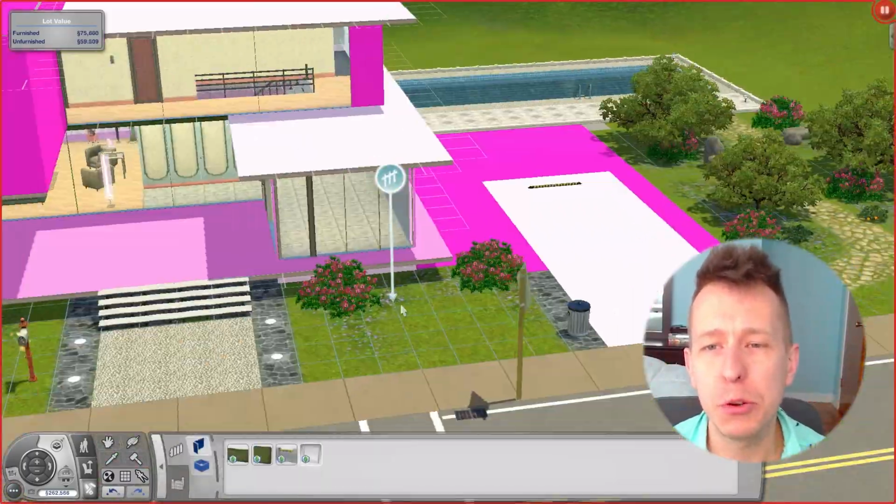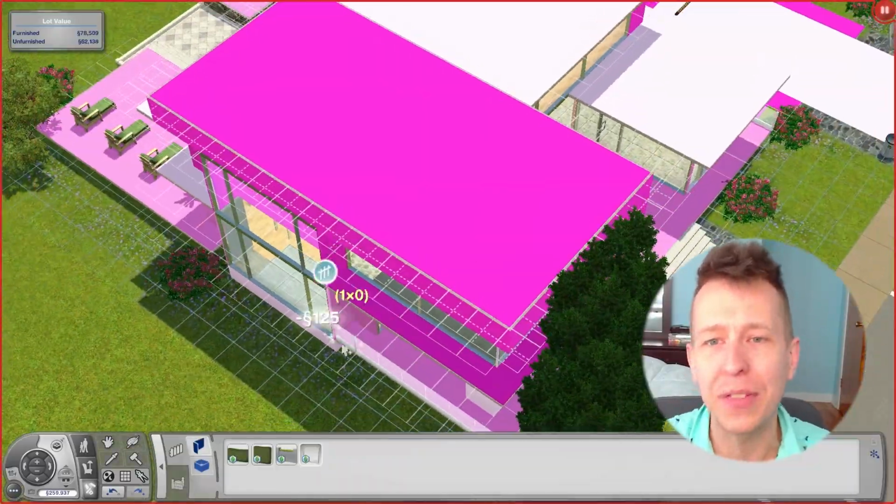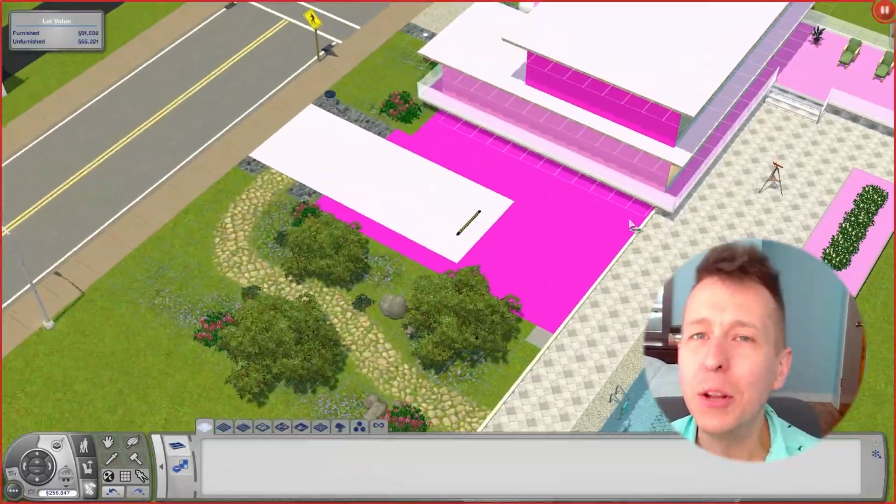Because I know most Barbie dream houses have a pool. This house already has a pool. So I just thought, you know what, pink and blue, like that's enough color. And this is where I start to get a little bit more creative liberty.